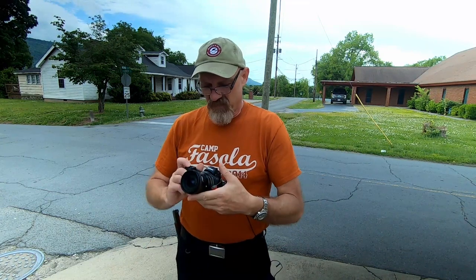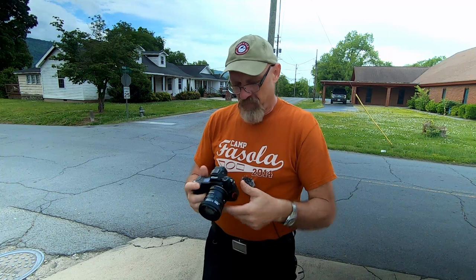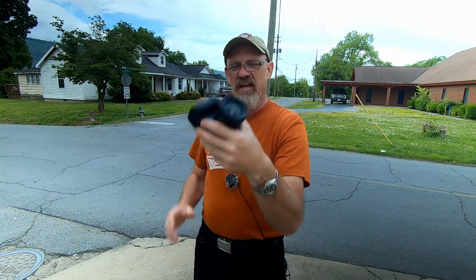That's kind of my goal, is figure out how to use a wide angle lens effectively. So you may start seeing this lens a lot more. I really kind of like the pairing. It's a nice compact little package, and it forces me to work outside of my comfort zone. Let's go get a photo.